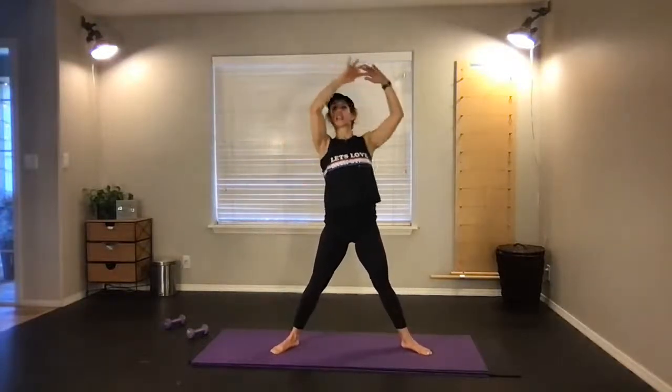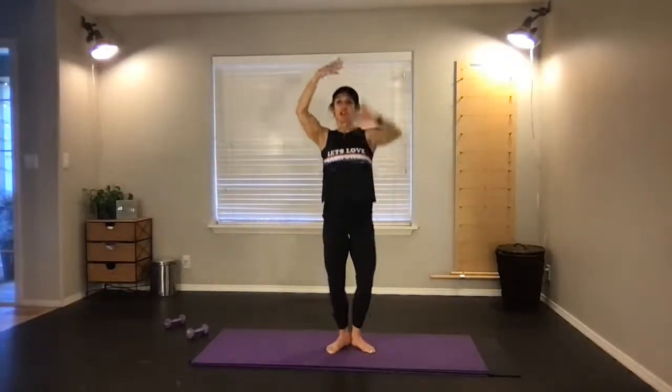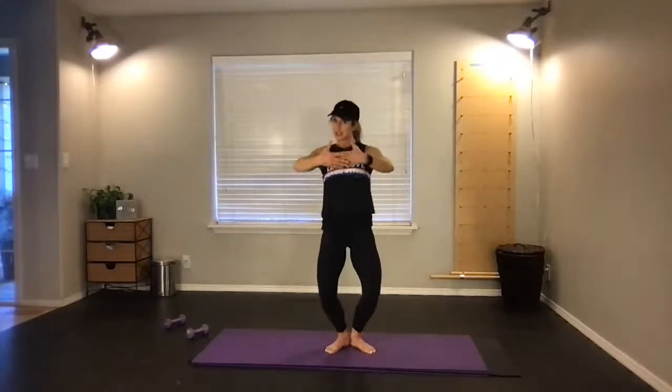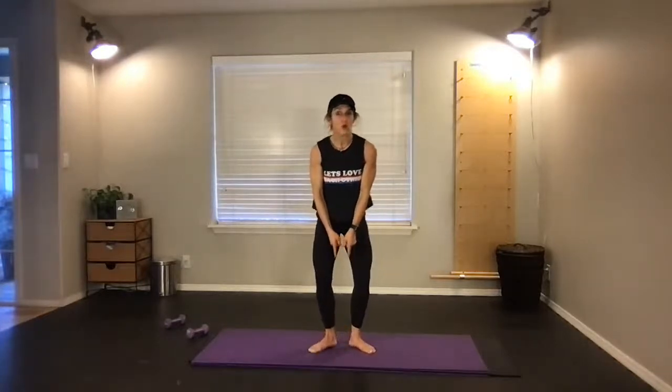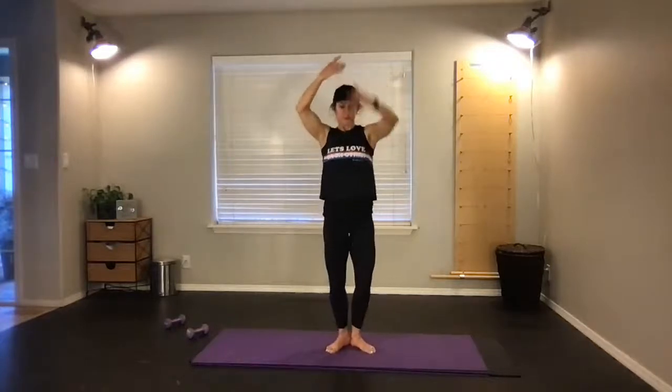Last one. Now bring it heel to heel. Arms come down one at a time. So your heels are drawn close to one another as the arm drifts towards the sternum. Now, I could do that arms alone. I could do that legs alone. Or combo. So if the heels touching bothers your knees, just open it up a little bit. Feel the freedom to play around with your footing.